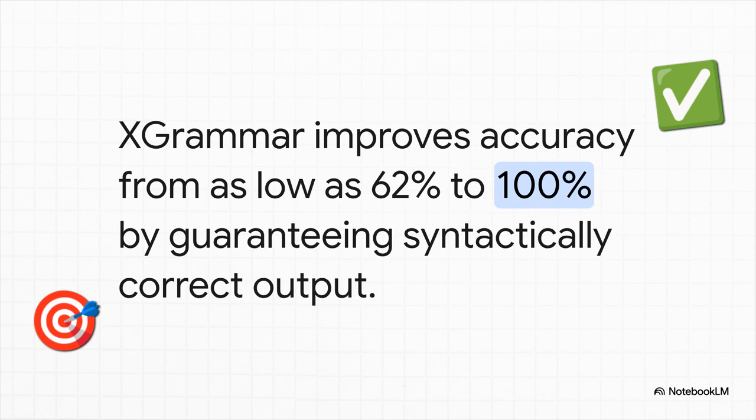And this goes way beyond just speed. Without these kinds of guardrails, even a top-tier model can fail to produce valid JSON almost 40% of the time. Maybe it adds a friendly "here's the JSON you asked for" at the beginning. With XGrammar, that failure rate is zero. You get perfect, parsable, machine-readable output, guaranteed every single time.